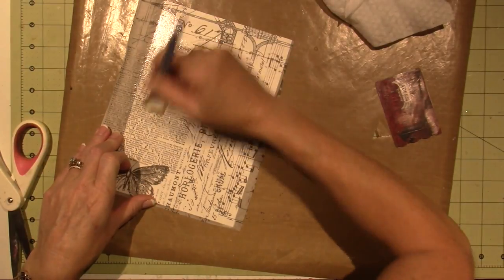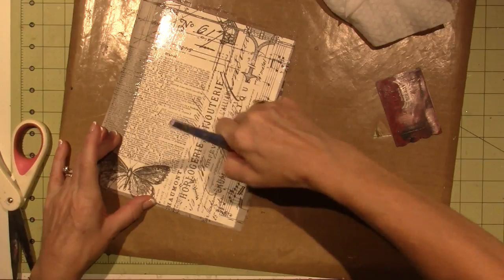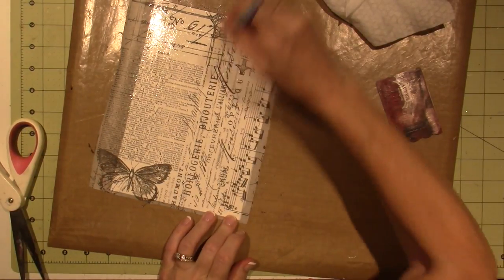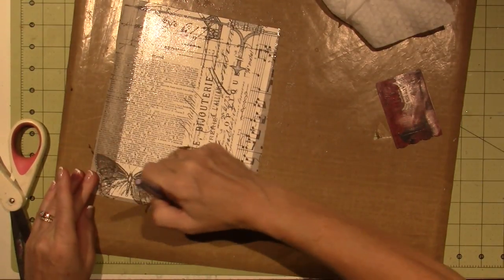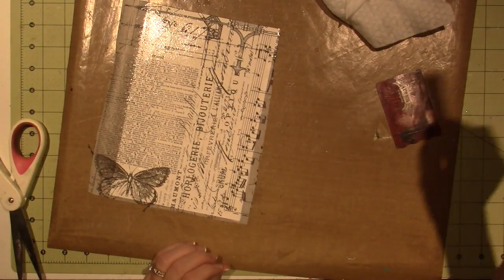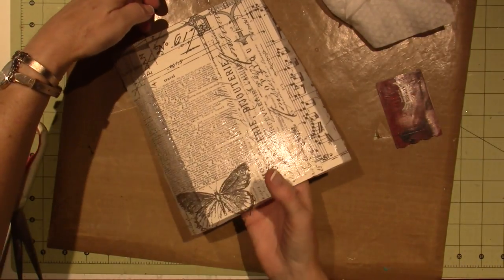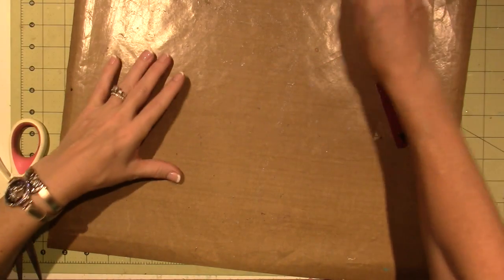It seals it, right? So that's all good stuff. And because I have water in my brush a little bit, it's sliding nicely. And so that'll be good. I'm going to set that aside to dry. I have a fan on, so I'm going to put it over here. Okay.